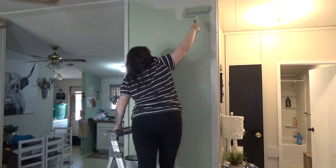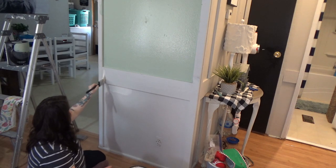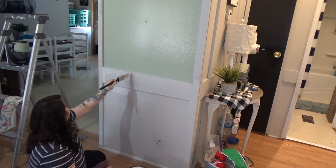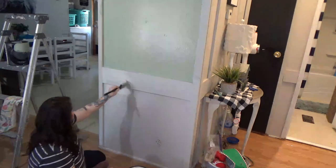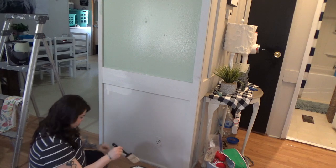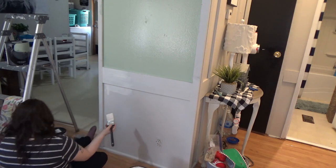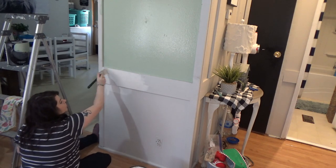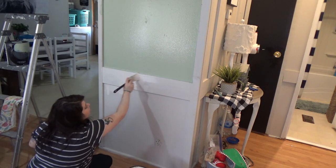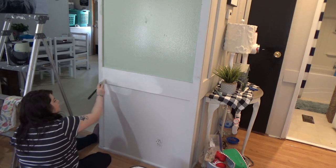I'll have a clip at the end so you can actually see what it looks like dried, but so I decided to go ahead and do a couple accent walls here in my living room. This is the first wall. Well, there's going to be a lot of accent walls in my living room, really. But this is the first one that I'm working on. And it has the sage green on it. And I decided to go ahead and work with all of the trim pieces that I have here. And kind of paint the bottom part a cream color.